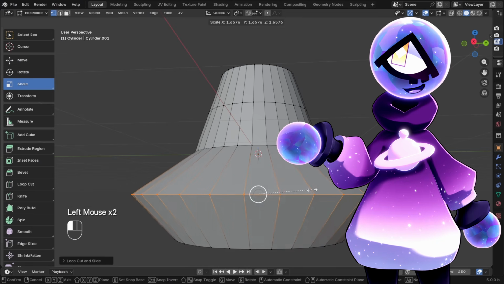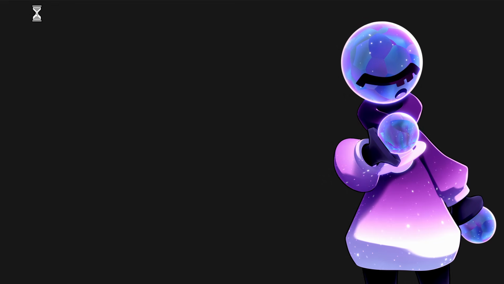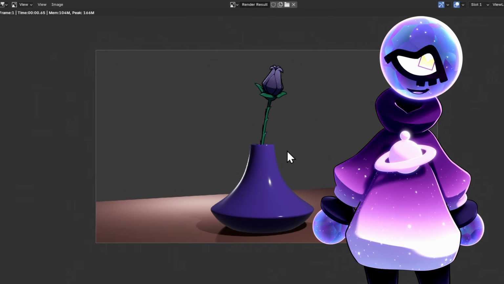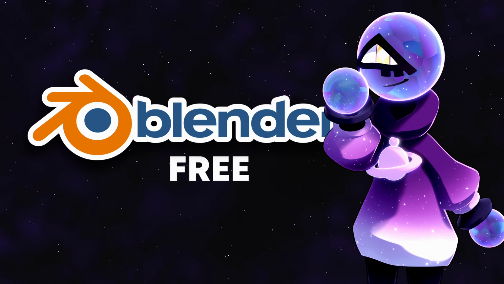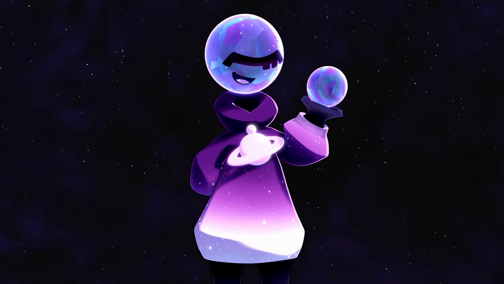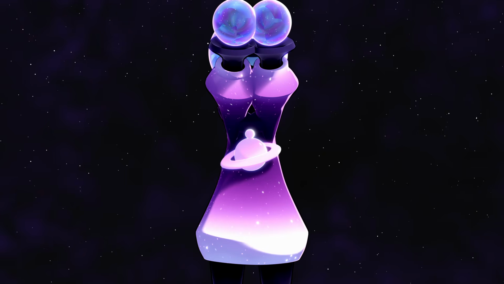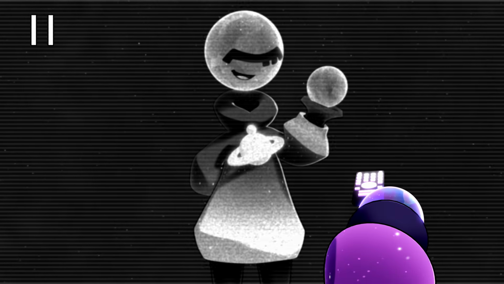Here you'll learn how to build a simple model, how to color it, and how to render it. No crazy or fringe techniques, all just the most common modeling tools, and with minimal shortcut keys. All in Blender, which, as you should know, is completely free and always will be. You definitely won't learn everything, but you will learn enough to be able to build lots of different things. Once you've hopefully gained enough confidence by doing this, a whole new world of possibilities will open up for you in the program. So let's start.